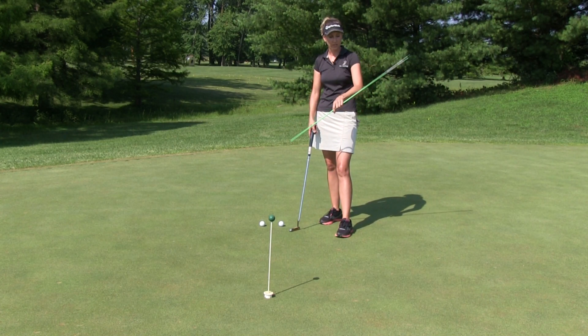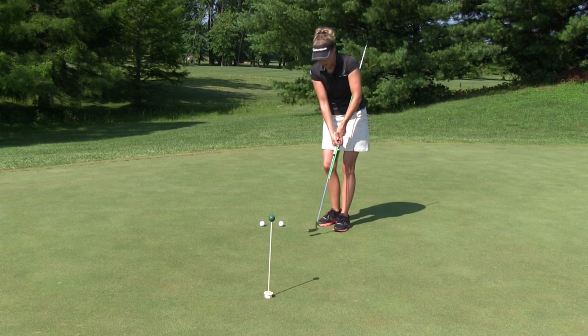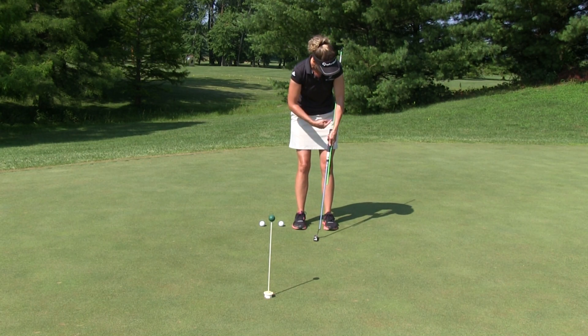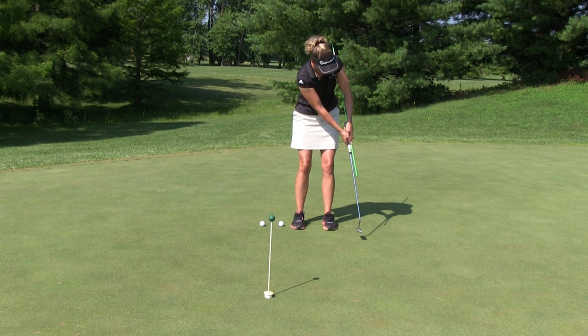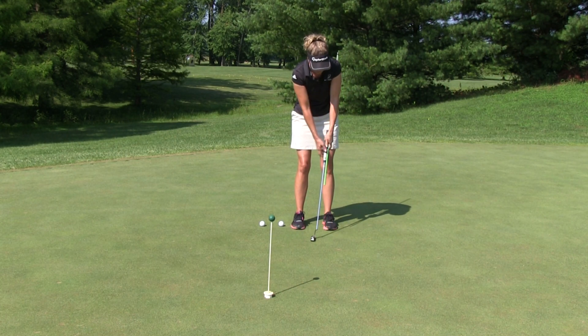The first one — a little flip preventer — is you're going to grab a swing plane pole, or you can also use just another golf club, and put it up the outside of your putter, then simply grip onto both pieces at the same time. You'll notice when I set up it's going to alter my club face a little bit in the loft, but remember, this is just a drill. Right now this plane stick is pointing up away from my body and it's not hitting my rib cage. What I want to do is practice coming through and not letting it hit me. If I'm getting wristy, you can see that the plane stick hits me right in the rib cage and I can feel it. So I basically want to keep it pointing up and pointing away from my body.